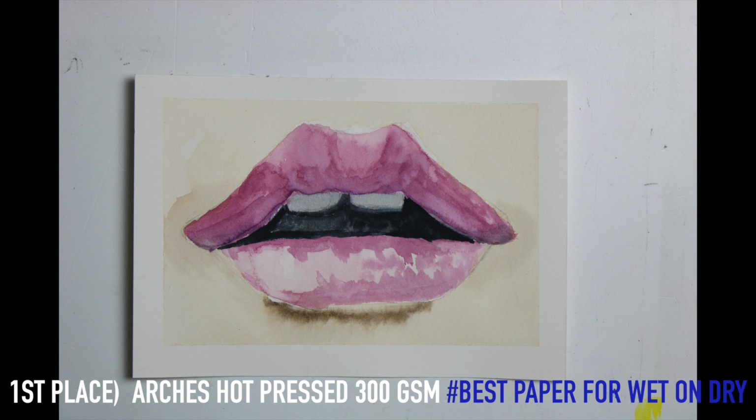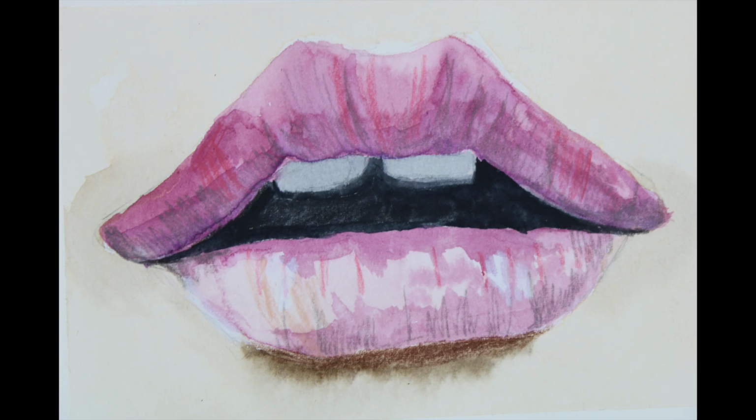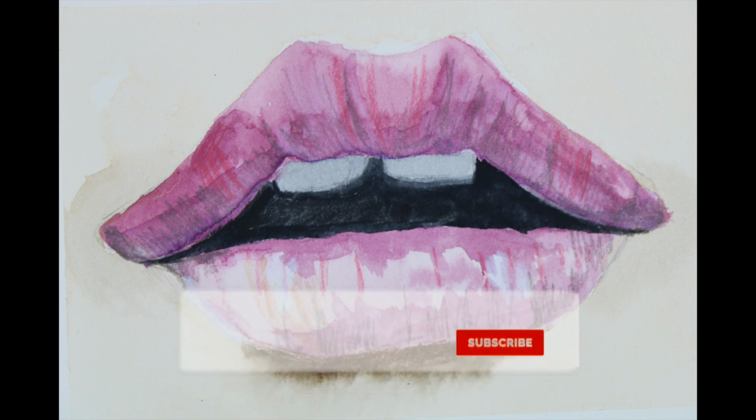So in first place comes the Arches paper, the Arches hot press paper. The reason this comes first place is because it was so smooth. I really liked the way that it worked with the paint. There was a little bit of a grainy texture, but other than that, it worked really well, and I liked the results when I added the pencil.